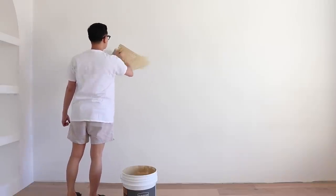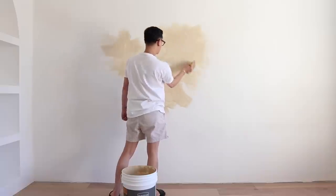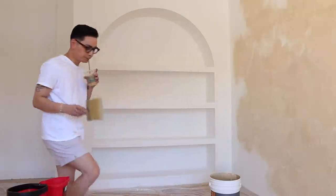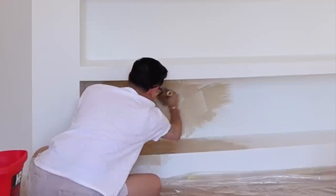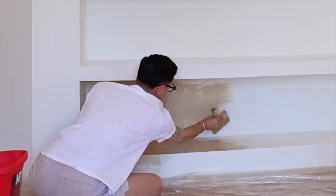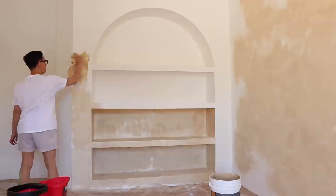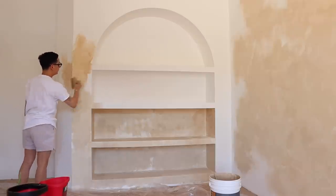Here I am testing the color on the wall. I really wanted the office to have this sand beige limewash color, and I think this is perfect. It is day two of limewashing the shelves and the office. Let's take a look at how the paint dried yesterday — it was a little nuts, a little scary, but I think it should be okay now.